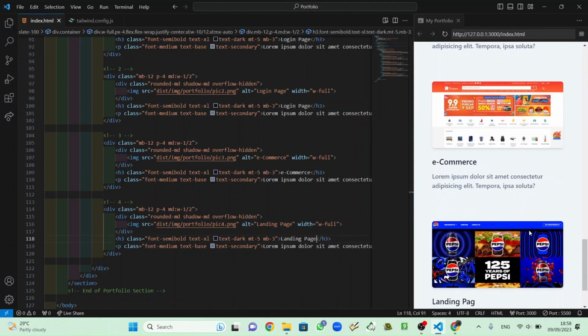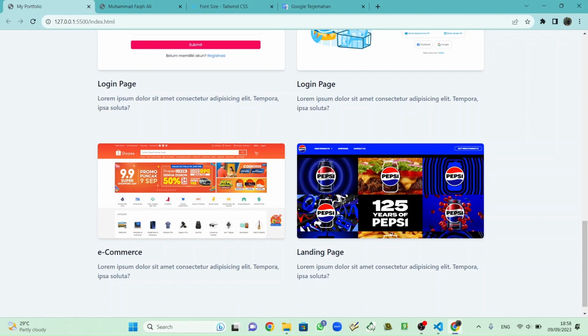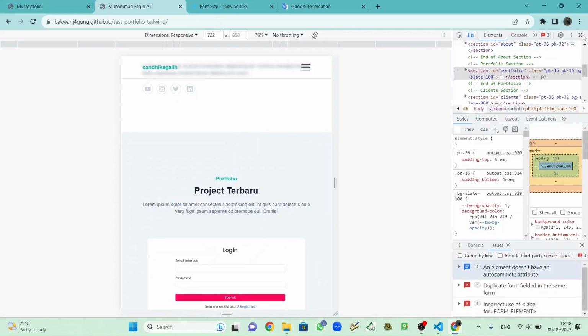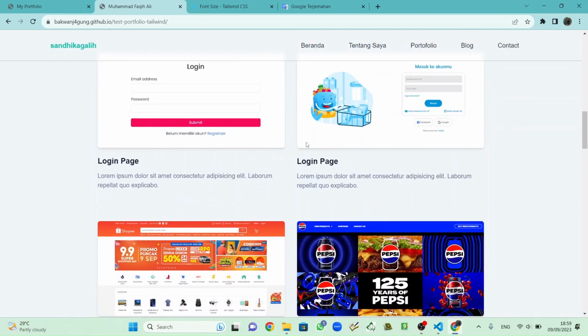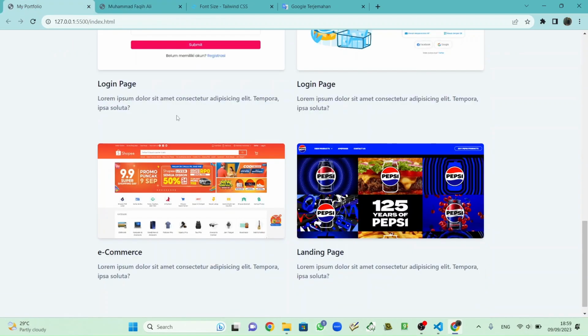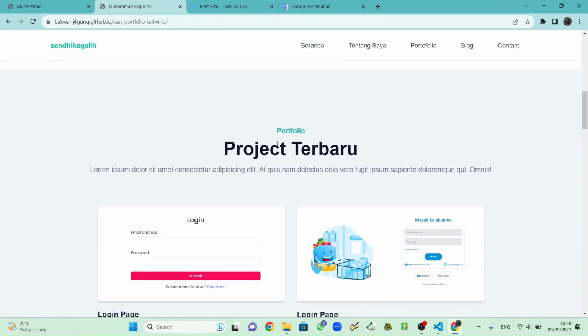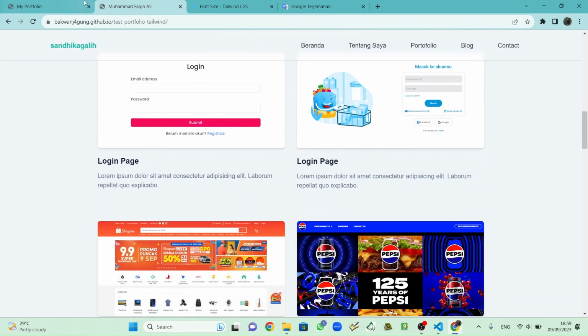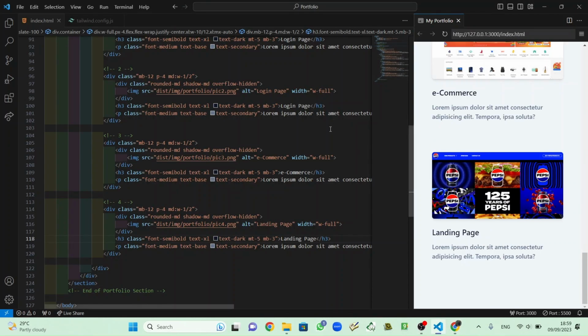When we look at it, it looks like this, but it's bolder than this one because we forgot to put some classes. Okay, I'll put it in here.